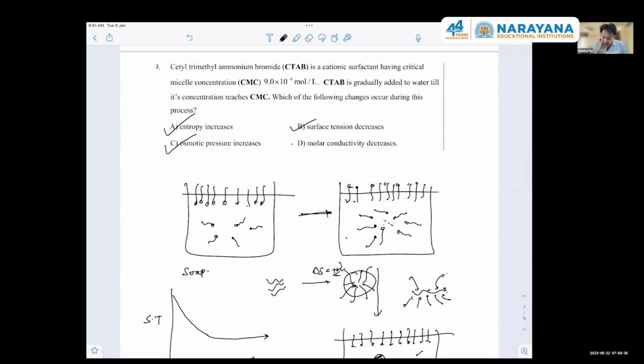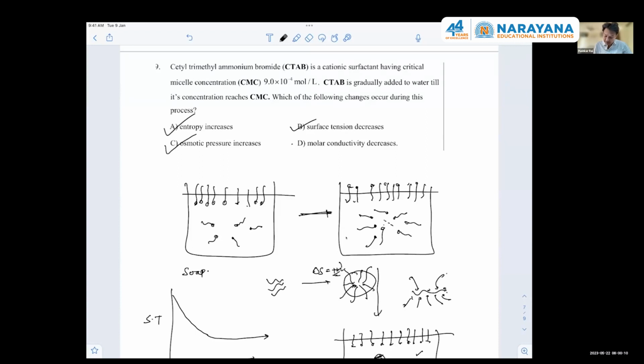Molar conductivity means you are adding a lot of things, but you always have to talk about the conductivity of 1 mole. So in that situation, what will happen? What about the molar conductivity? Mobility will be less, so conductivity will decrease. Yes, concentration is increasing, you're right. Since concentration is increasing, definitely the cation and anion will affect each other. You're absolutely right. So molar conductivity will decrease.